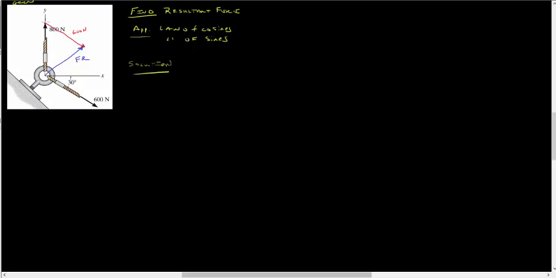Knowing that this angle here is 30 degrees, we know this angle here is 60 degrees. I'm also going to say that this here is 800 newtons, and my red line there again is 600 newtons, just to represent that it's the same as the red vector there. So looking at that, I can say my law of cosines equation is c squared is equal to a squared plus b squared minus 2 times a times b times the cosine of c.